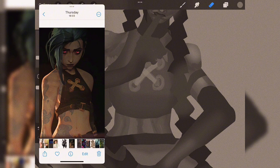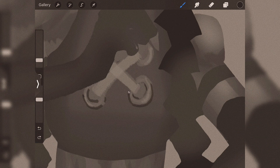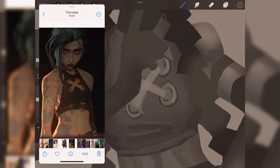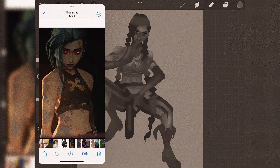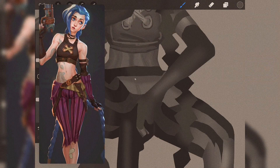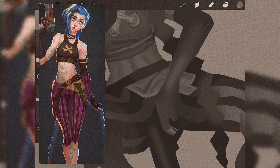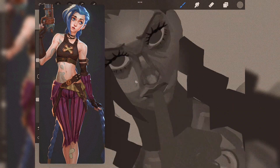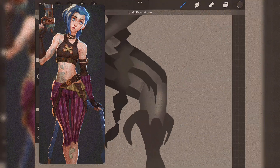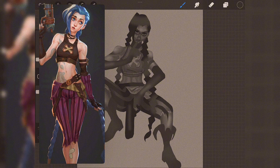I remember when I was really struggling to find my own art style — I'm sure every artist struggles with this. I kept comparing my work to others and felt like I was copying what I saw. It wasn't until I took a step back and started focusing on what I enjoyed about drawing that I began to see my unique style emerge. So what truly makes a style? When you look at a drawing, how do you know a specific artist drew it? It's a hard question to answer, even for someone making a video on this topic.